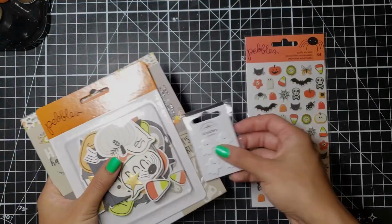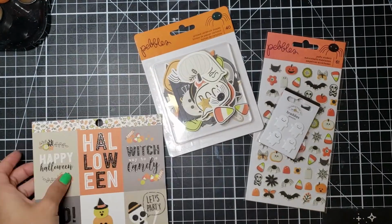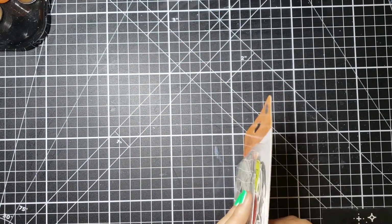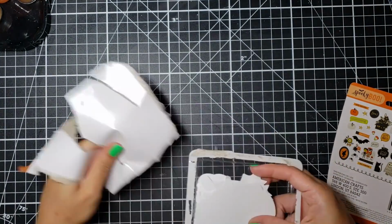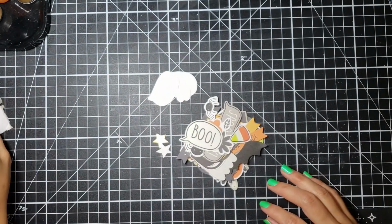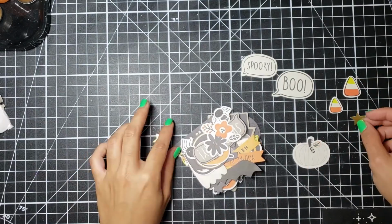Today I wanted to bring to you part 2 of the Simon Says Stamp Frightfully Fun card kit. Now, for the sake of this video, I'm only going to be using the Spooky Boo collection that came with this kit, and that would include the Spooky Boo 6x6 paper pack, the Pebbles Incorporated Spooky Boo Ephemera die cut shapes, which I'm now spilling out and sorting on my desk, and the Spooky Boo Puffy stickers.